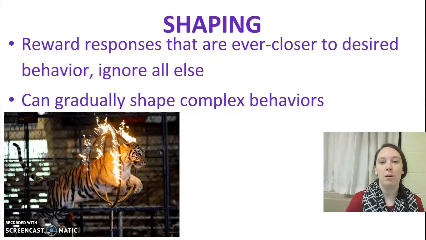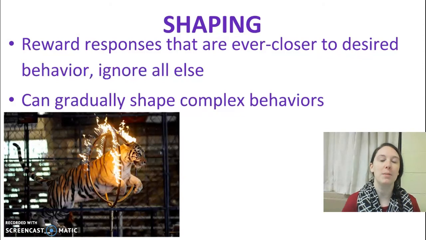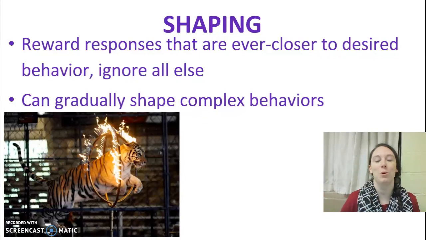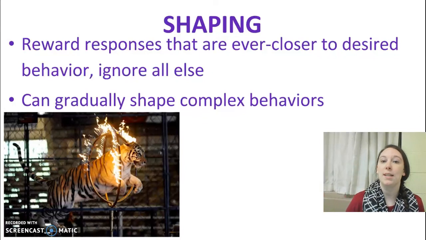We use shaping for all sorts of things. If you think of how you learn to write an essay in class, for example, you usually start with learning how to write a solid sentence, like a solid thesis statement. Then you learn how to make a rough draft, a five-paragraph rough draft. Then after that, you learn how to write the final product and sort of condense the whole process. But you learn in stages.